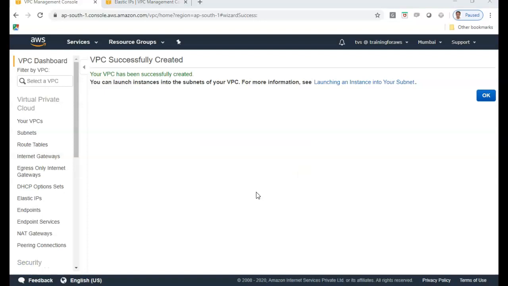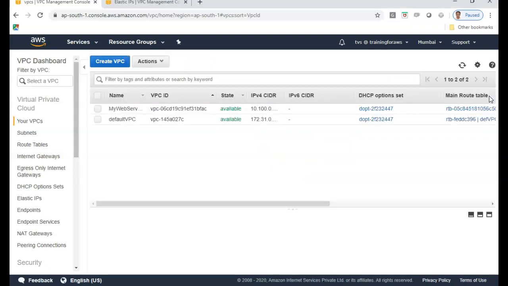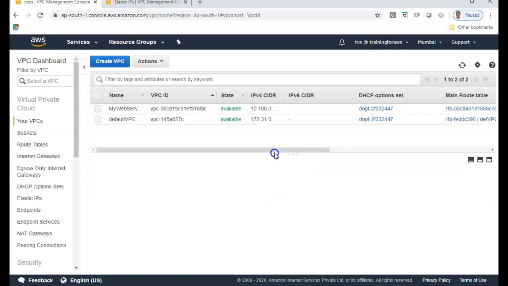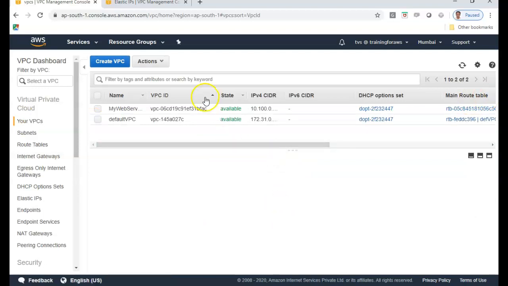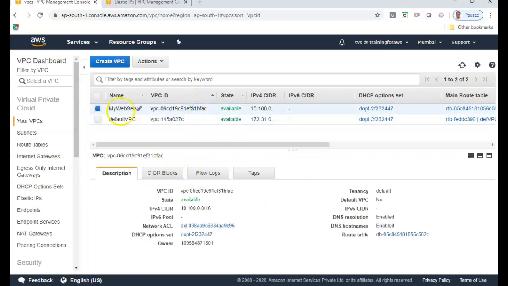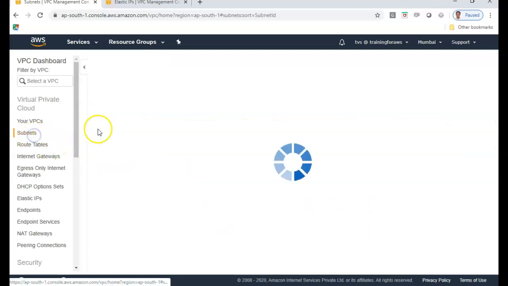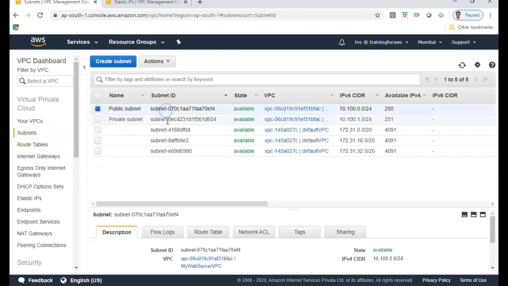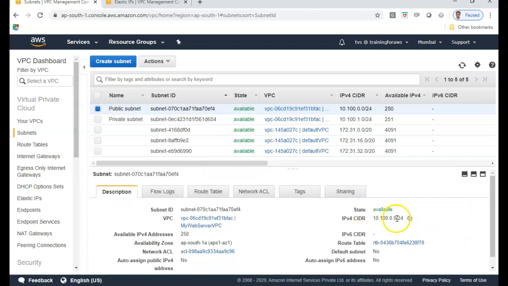Yeah, so it took about a couple of minutes for it to get created. So once it is created, we'll see VPC is successfully created. Let's click on OK, and we'll review all the things that this wizard has created for us. So if you come back to your VPC, it has created a VPC with the name and the CIDR block that we chose, and it has created two subnets. One is a public subnet, another is a private subnet. And if you look at the CIDR blocks for them, it is 0.0/24 for public and 1.0/24 for private.